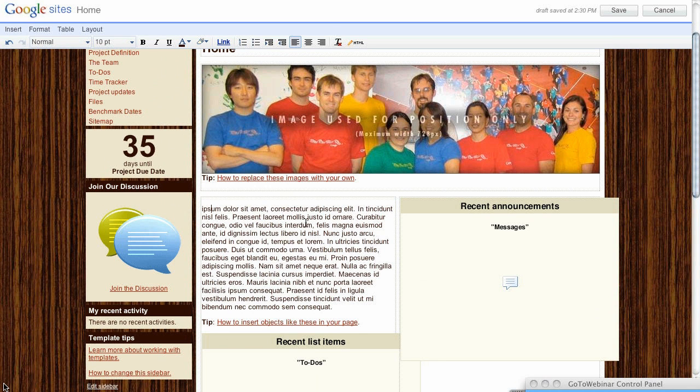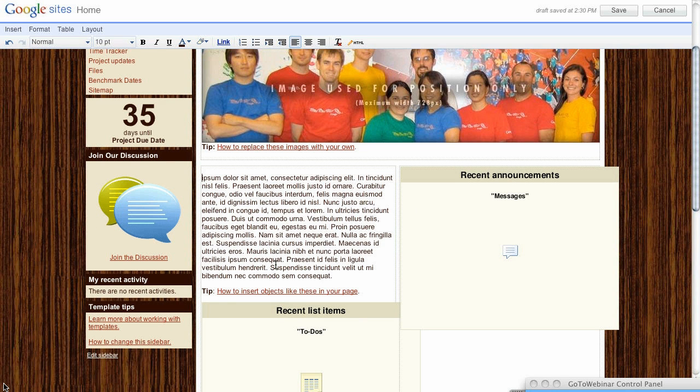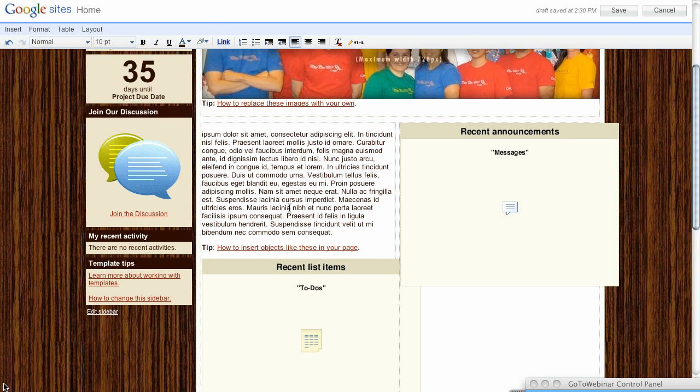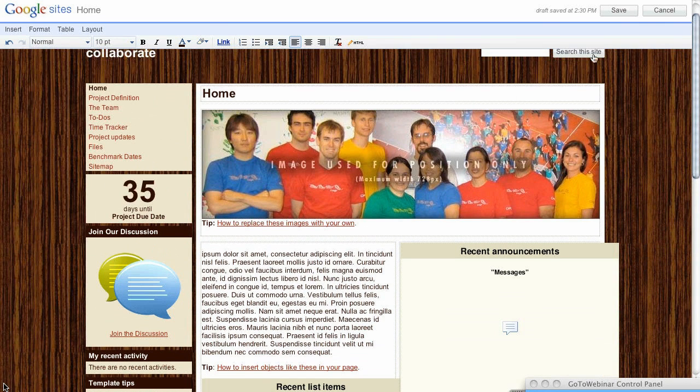There are a number of gadgets that are Google authored, and there are also some gadgets that are third-party authored that we can talk about a little bit later if you like. But basically, this announcements gadget and this list items gadget does something very simple. It gives a snapshot of information that's coming out of other pages on our website.